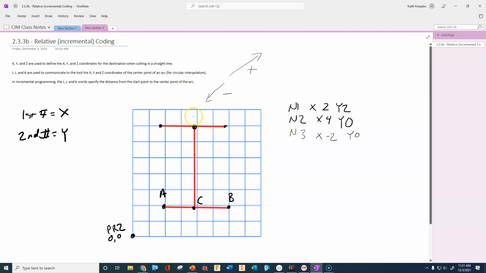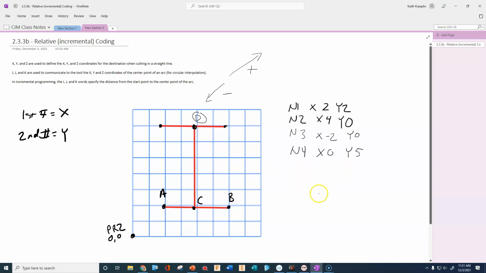Now on line 4, let's say I call this D. Okay, so on line 4, now my x coordinate, if my point C is my 0, 0 point, now I'm going to be moving up on the y and nowhere on the x. So my x is going to be 0, and then my y is going to be 1, 2, 3, 4, 5. Okay, so I'm going to move up 5. So that's the biggest thing to remember, is that you want to make sure that you're switching back from positive to negative, depending on whether or not you're moving backwards or down on the x or y coordinate respectively.